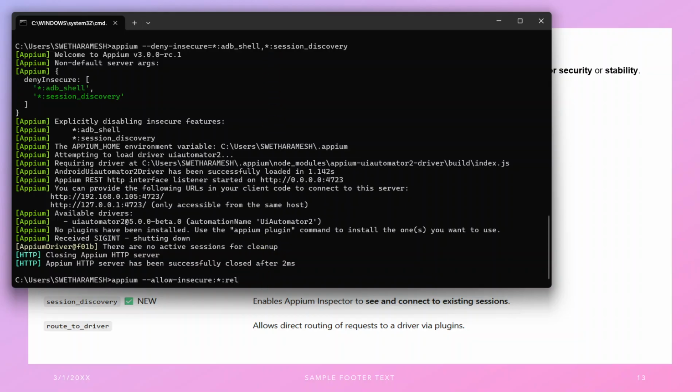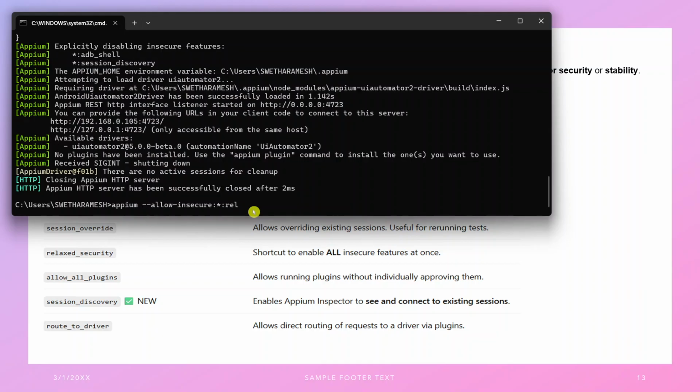Wait a minute. Relax security. That's it. But never use this one; whatever features you want, use them individually like this. Don't use relax security because it will cause problems with security here.